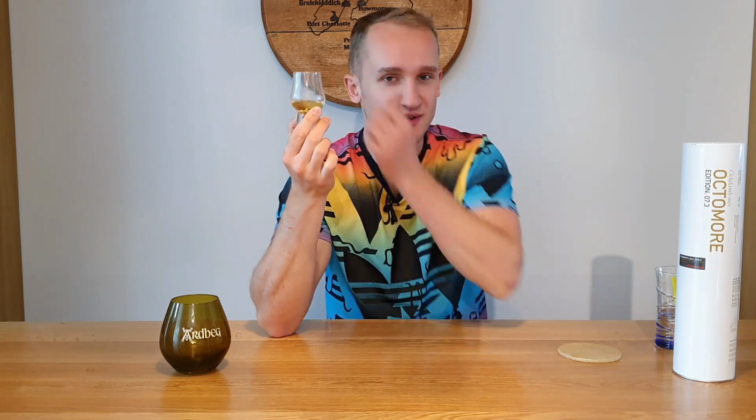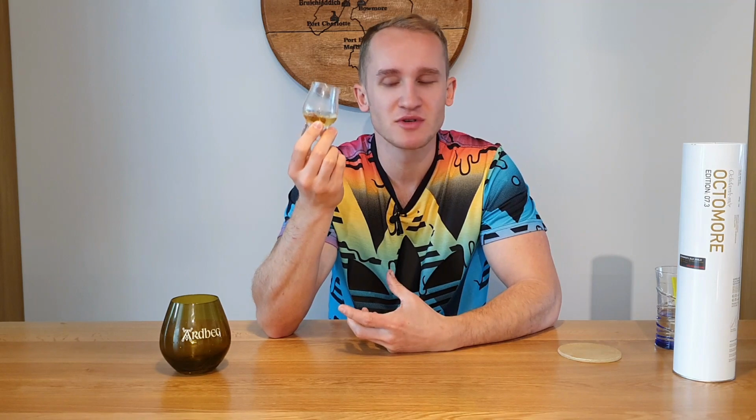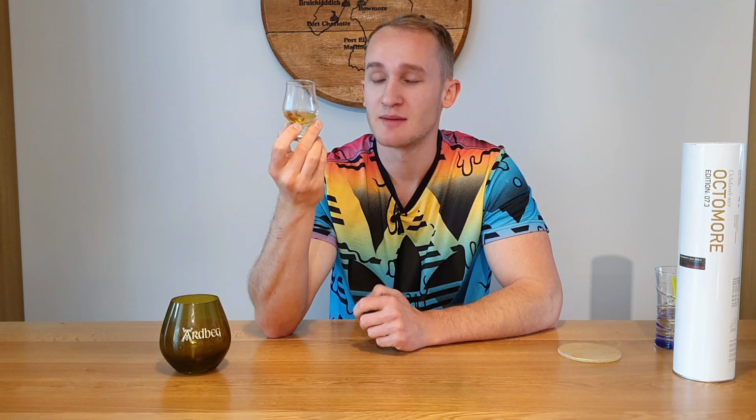It's a lot smokier now on the nose, which is weird with the additional water. There wasn't a lot of smoke previously on the nose. I've got the campfire smoke in the taste. However, smoke coming through in the nose now, which I am surprised about. I thought that would have relinquished any smoke. The peat's a lot tamer. It's a lot sweeter. It's really sweet.